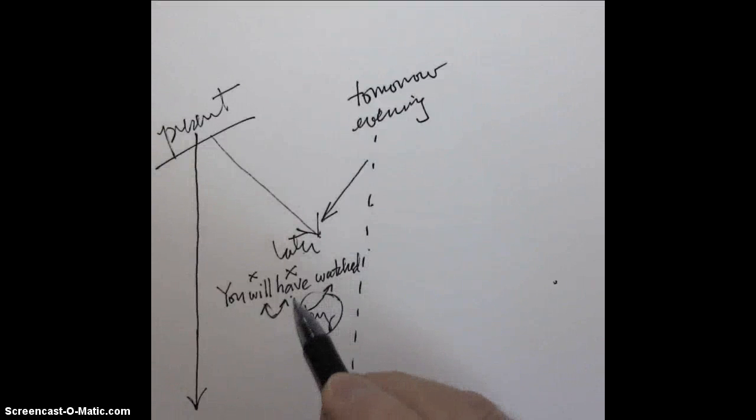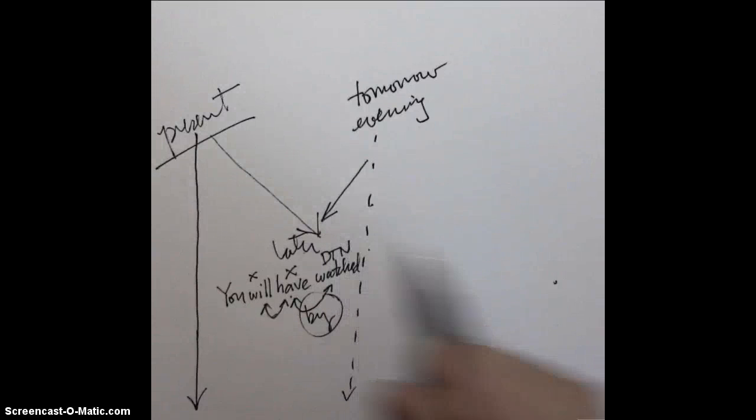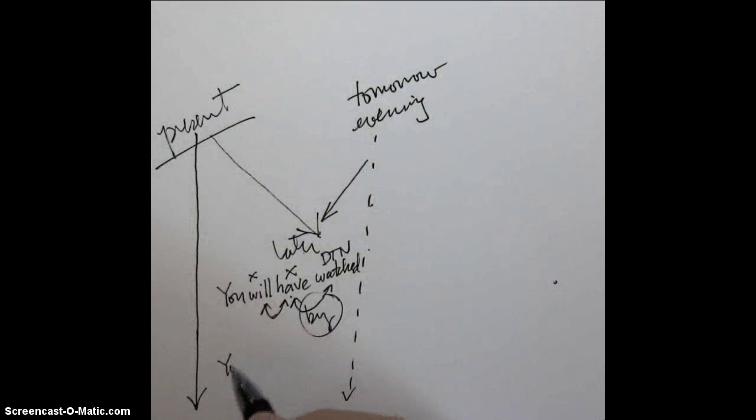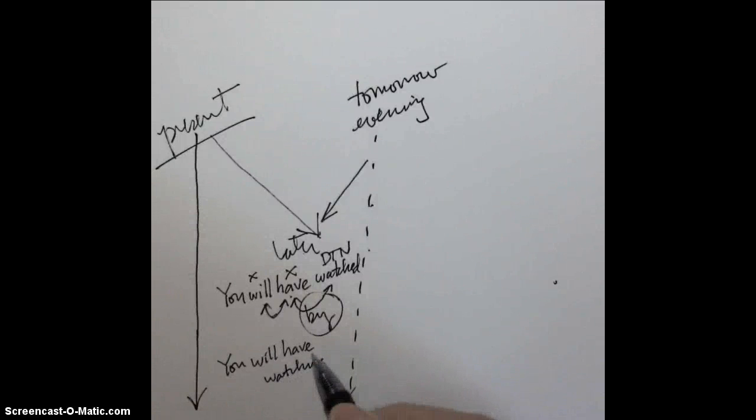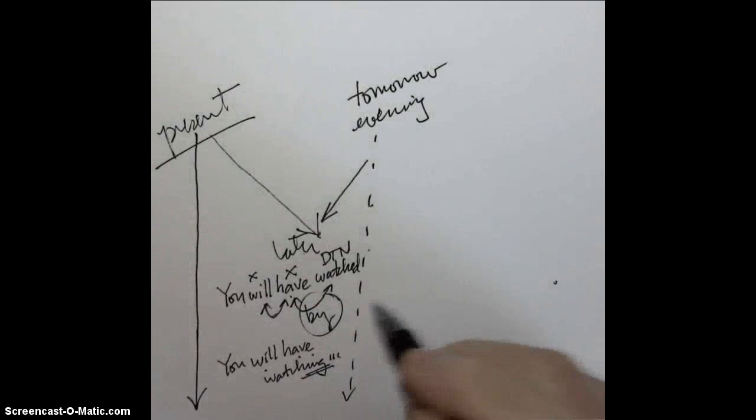And the DTN form, I didn't mention this before, but the DTN form always tells us the action's finished. And then of course you always have the not finished action, or the action with length. You will have been watching this video for 10 minutes by the time your husband gets home from work. So now the action's later than the present, it's earlier than some later time, and the action has length, or it continued, it's not finished until this time.